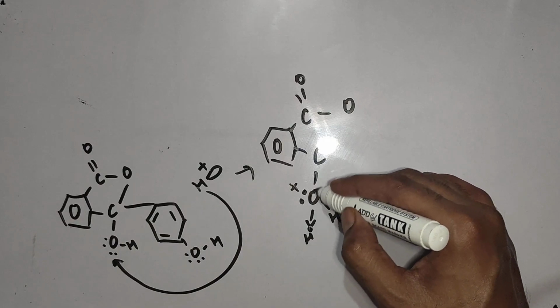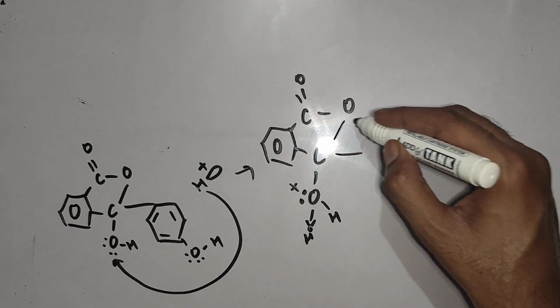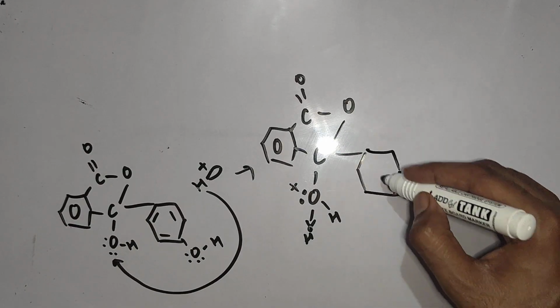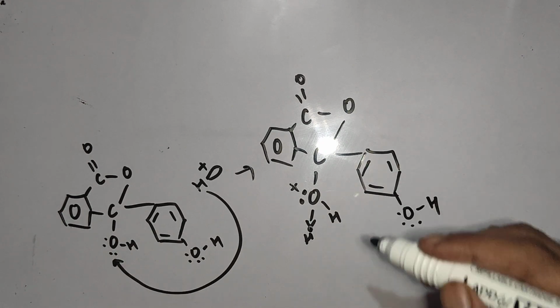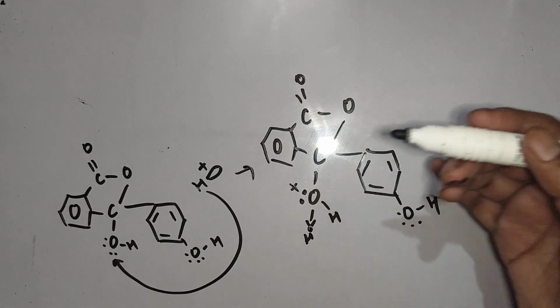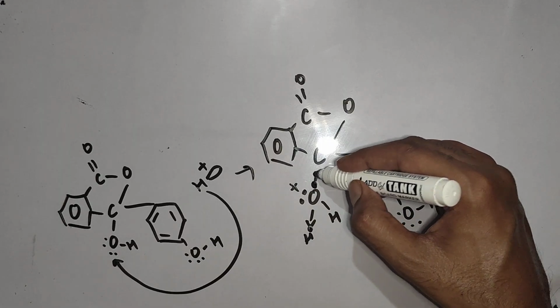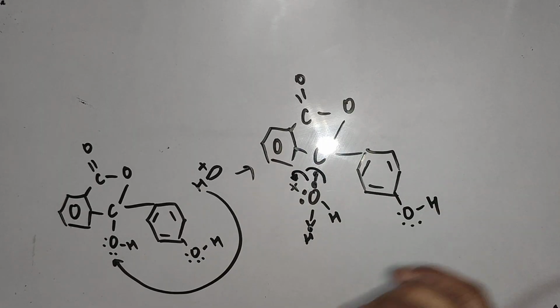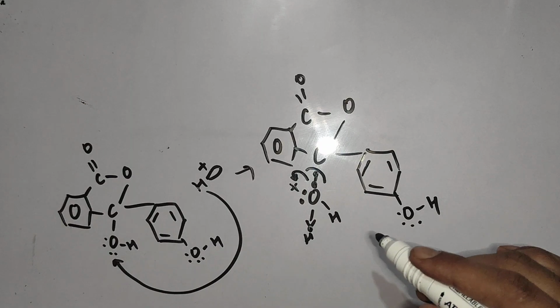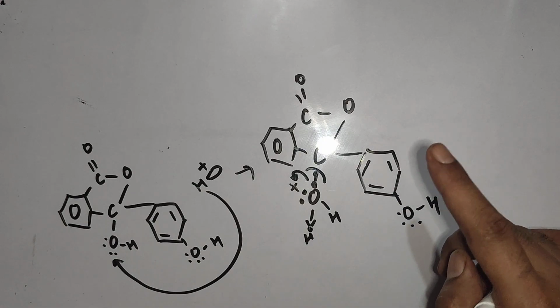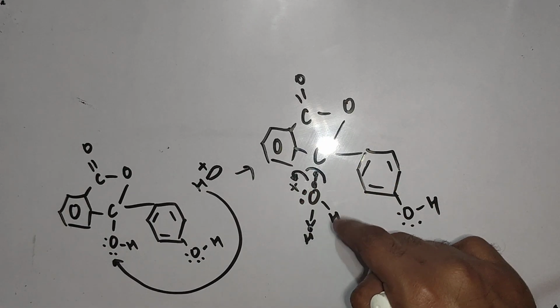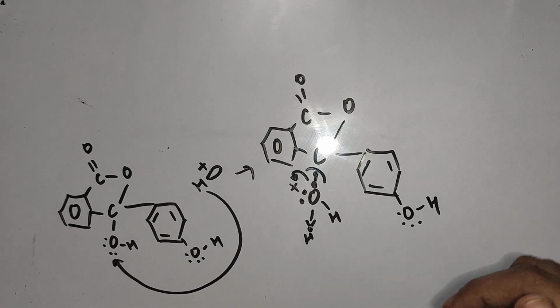So this oxygen will be in trouble now, and the rest of the molecule is as it is, no change. One phenolic ring has been joined there, keep it as it is. Now what will happen? Oxygen is unstable, what will it do? It will break the bond from carbon and bring electrons back toward itself like this. Because it is more electronegative than carbon, when it breaks the bond for stability, oxygen, we know, can't make three bonds. With 3 bonds it is always unstable. So the third bond from carbon it will break and electrons will obviously transfer toward oxygen.